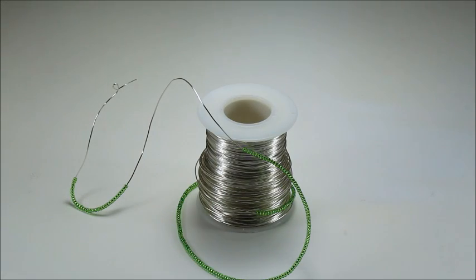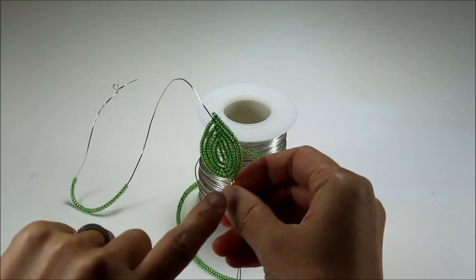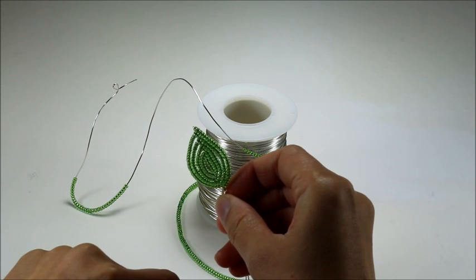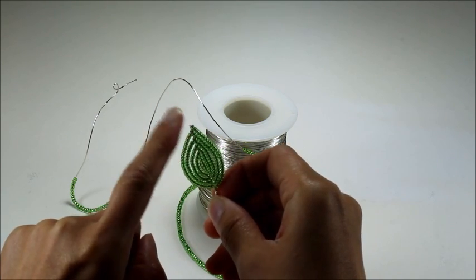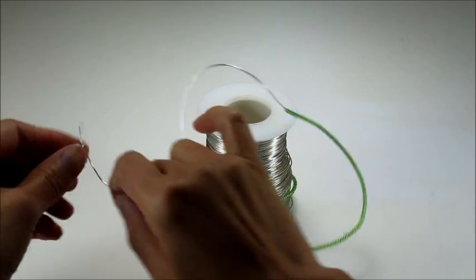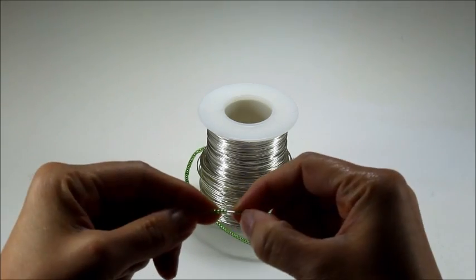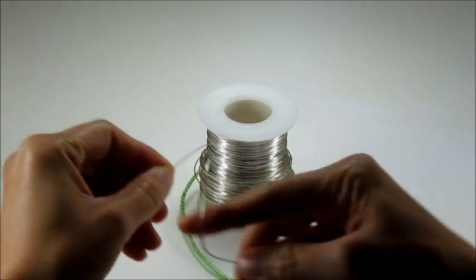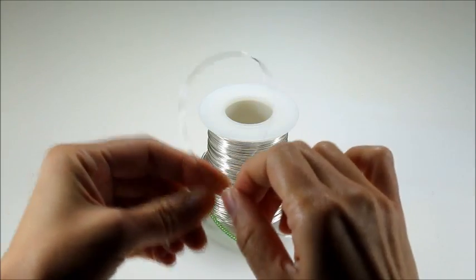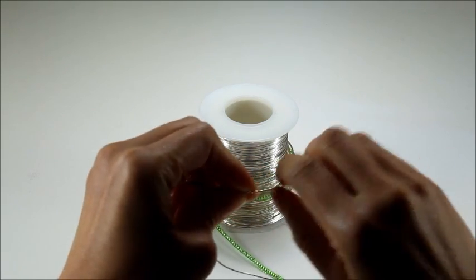Okay, and let's go ahead and make a leaf now. We'll be making a leaf that has a pointed top. It's basically the same technique that we did with the petal. The only difference is that we'll be making the pointed top. So let's go ahead and do that. First of all, again, I have the bead strung on wire ready. Start the same way that we did with the petal. Leave a little bit of room here. Make a loop. And twist. Straighten everything out.